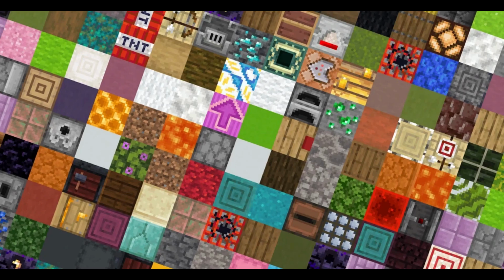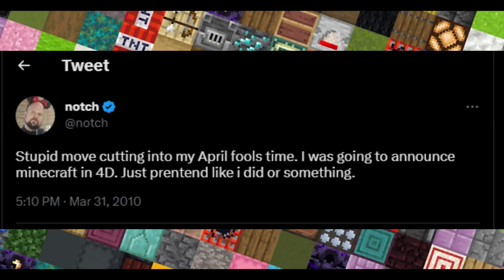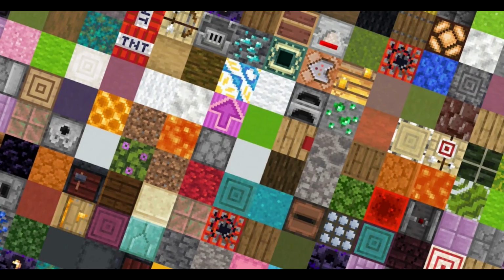Well, back in 2010, the creator of Minecraft, Notch, announced on his Twitter the plans for an April Fool's update. Unfortunately, at the time, Notch was moving and didn't end up having the time to complete the update. Even though the update was never made, it became tradition to release these fun updates every April Fool's Day.